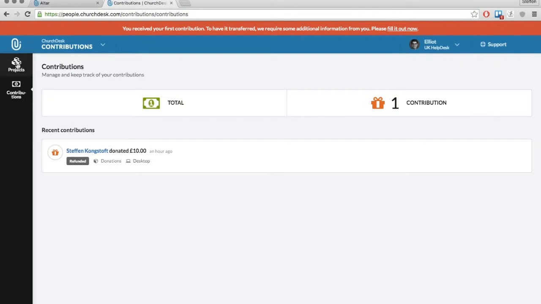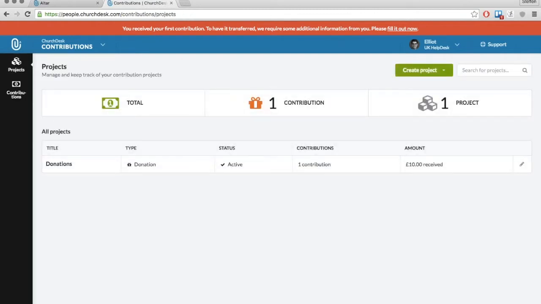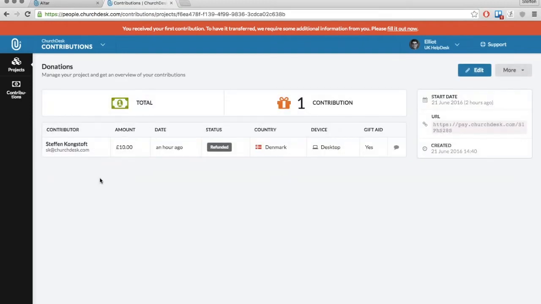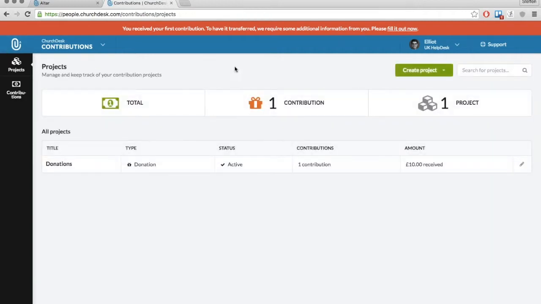The second tab we have is the project tab, and from there you can access your different projects. With ChurchDesk contribution, as I said earlier, you'll be able to do donations or payment projects. The way it works is that if you create a donation project, as I've done here, you'll be able to access it and see the individual donations for that project. And you can create as many as you want within the module and share them around the web, anywhere you have a digital presence. What we're going to do now is try to create a project together, and I'll create a donation project as an example here.